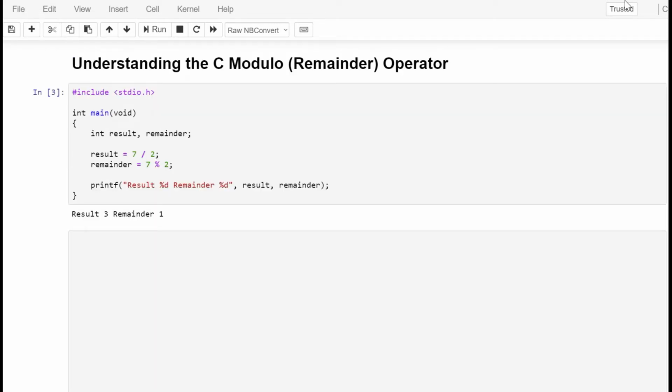This program illustrates the use of the C modulo operator. The modulo operator is confusing at first until somebody explains to you that it stands for the remainder operator. So we're going to perform a division and we're going to get some value plus a remainder. In this case, we've got two variables being defined, result and remainder. We do an integer division of 7 divided by 2 and assign the result to the result variable, and then we calculate the remainder. To get the remainder of an integer division, use the modulo operator, the percent sign. So 7 mod 2 in this case is 3 remainder 1, and sure enough, that's the output we get.